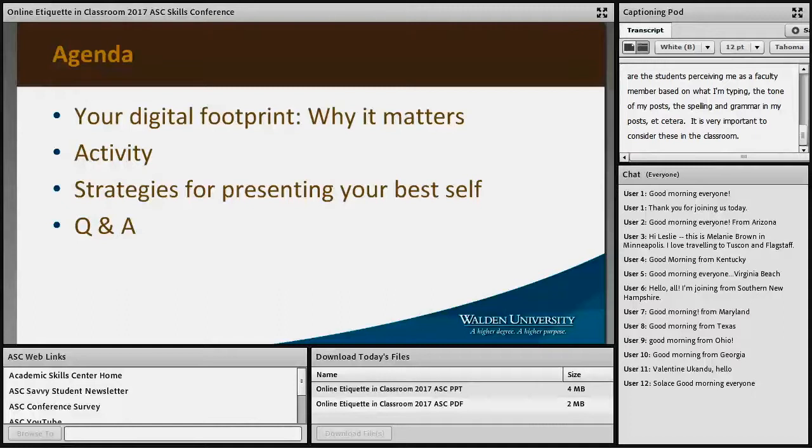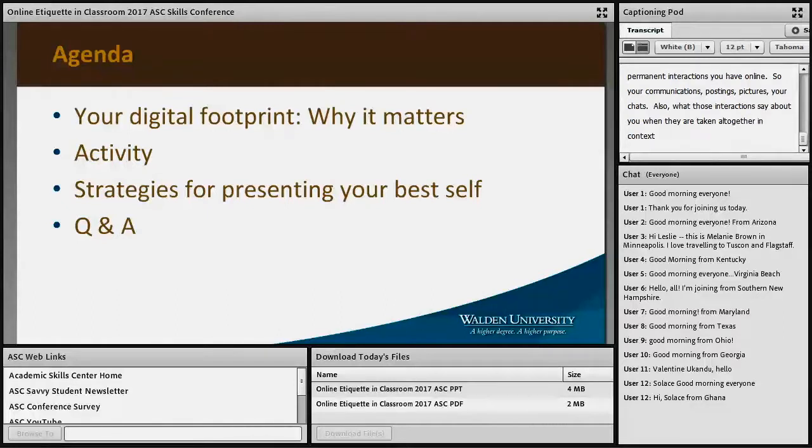So throughout the presentation, I'm going to be referring to something maybe that you haven't heard before. It's a term called your digital footprint. And I define this as all the public and permanent interactions that you have online. So your communications, postings, your pictures, your chats. Also, what those interactions say about you when they're taken all together in context.